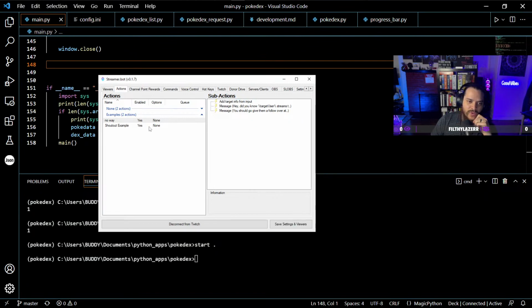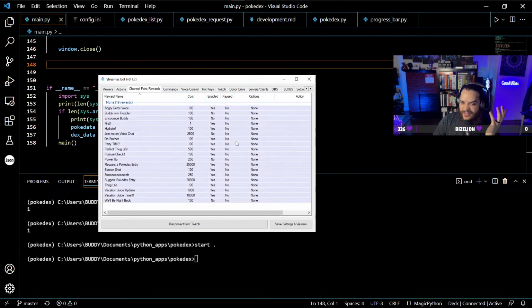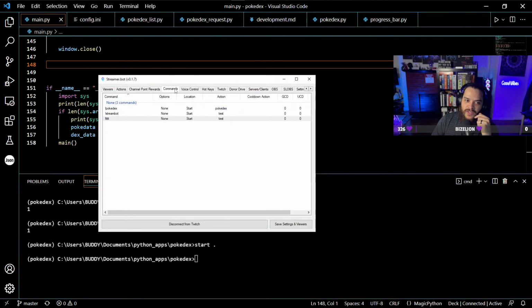What I am going to do is I'll show you a little bit about how this will work. Next, I want to show you the next two commands. So the channel points is you'll have access to channel points if you're on Twitch. You already know what these are. But basically, you can activate or deactivate all of them. The thing that's really important are the commands.